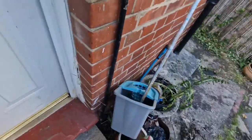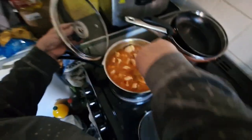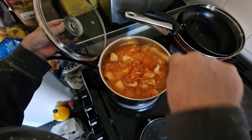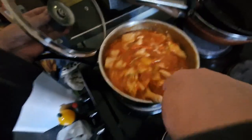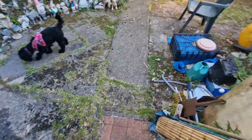Let's see what Nan's doing. Let's see Nan. Smells quite nice, doesn't it? Just need a little bit longer just to make sure it's all cooked in the chicken nicely. Okay guys, so that was a bit of the sweet and sour reveal. It looks very nice though.